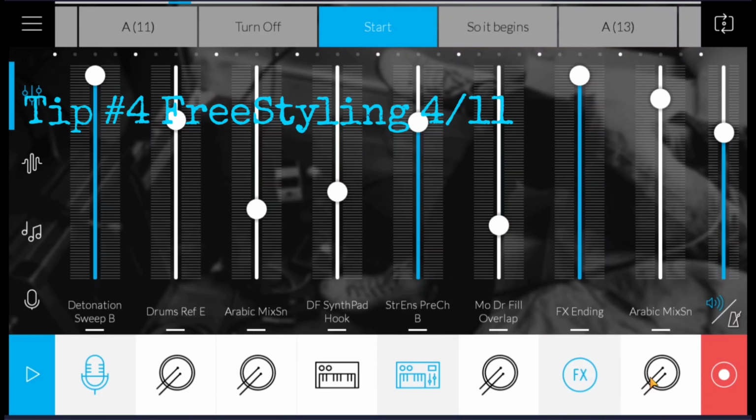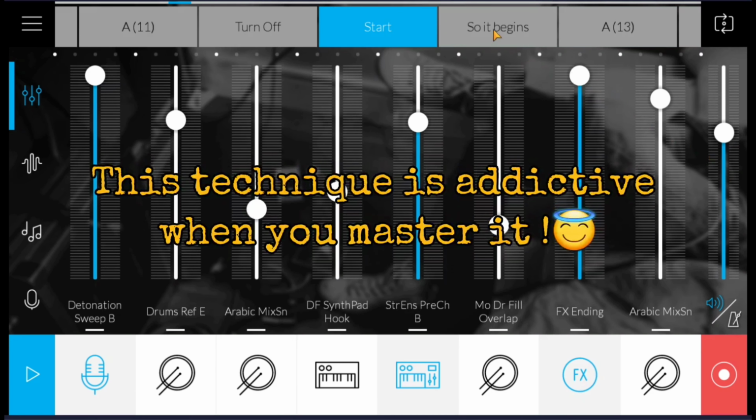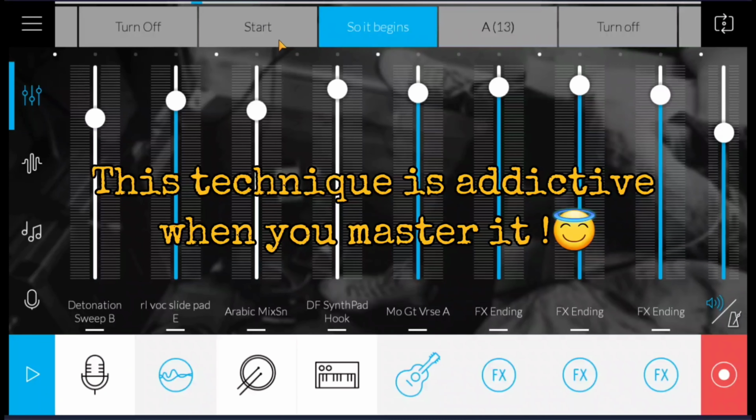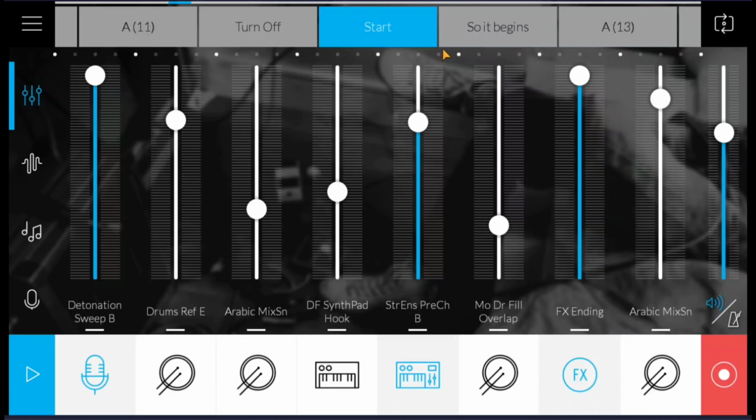Tip number 4 is going to be freestyling. Not freestyling like rapping or singing or anything of that nature. What I mean by freestyling is jumping from right to left, right to left. I abuse this all the time, and it's not really spoken about in the Music Maker Jam community, but I've put more than 1,000 hours into mastering my craft, so I learned how to utilize it to the best of my abilities. So I'm going to show you and let you listen to how it sounds. I'm going to go ahead and play this real quick.